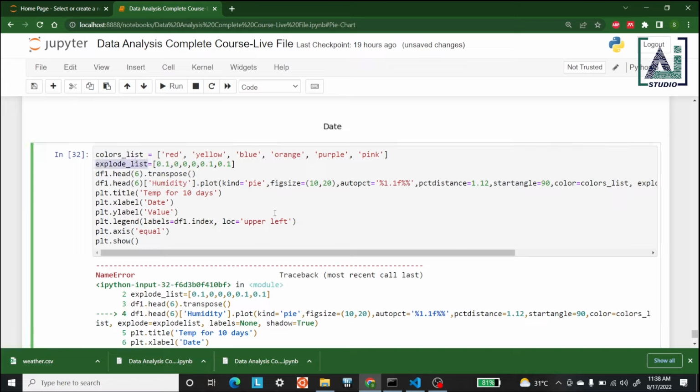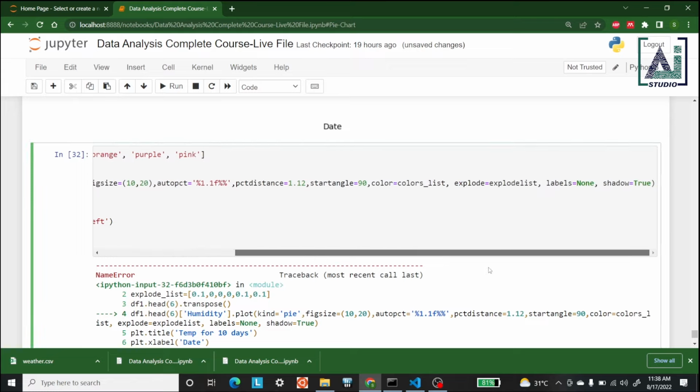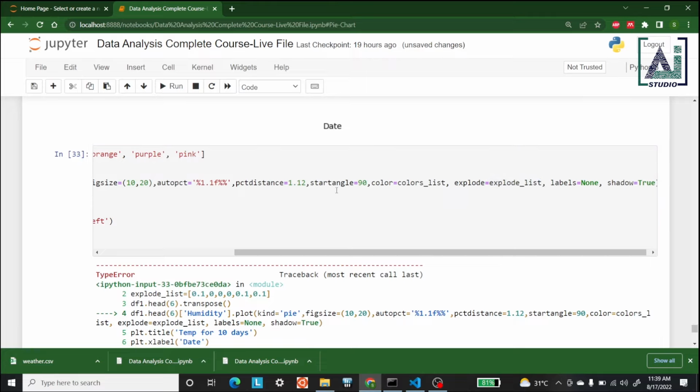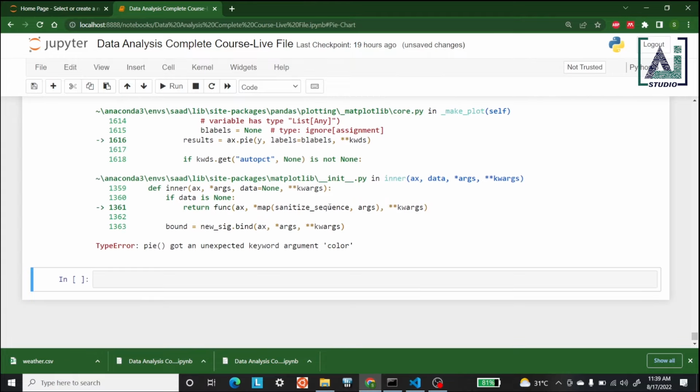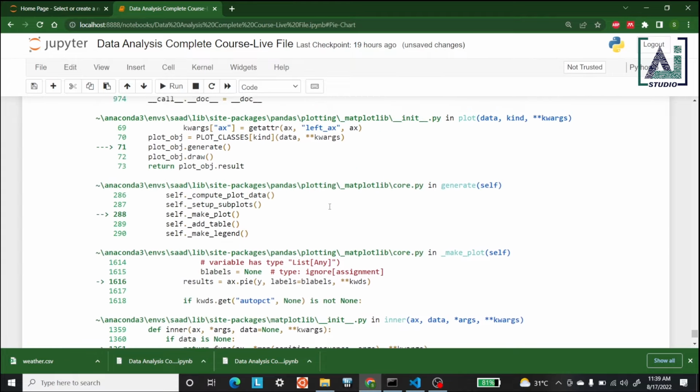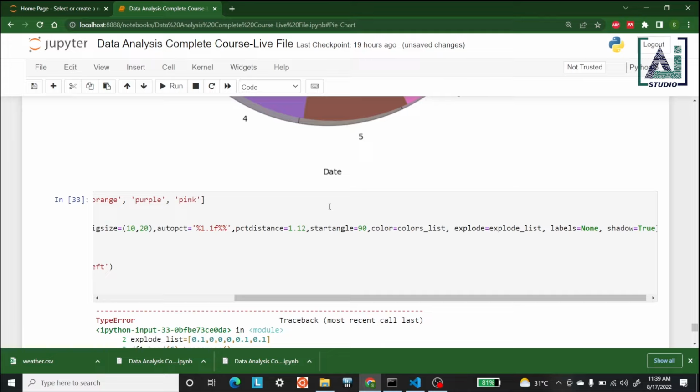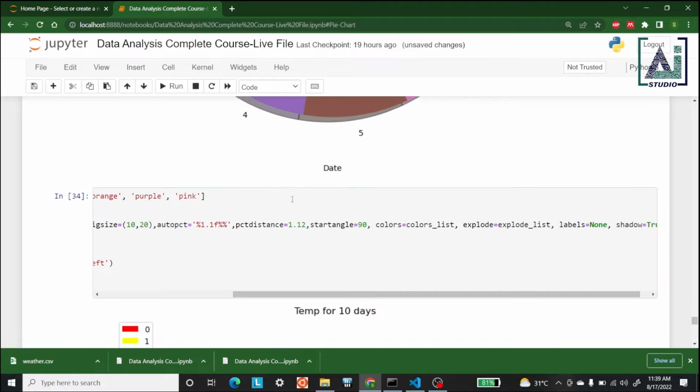Let's copy it, and yes, I did not write the hyphen here. The next, okay, so it is saying that color is an unwanted parameter. So the parameter is colors. Okay, so there we go.